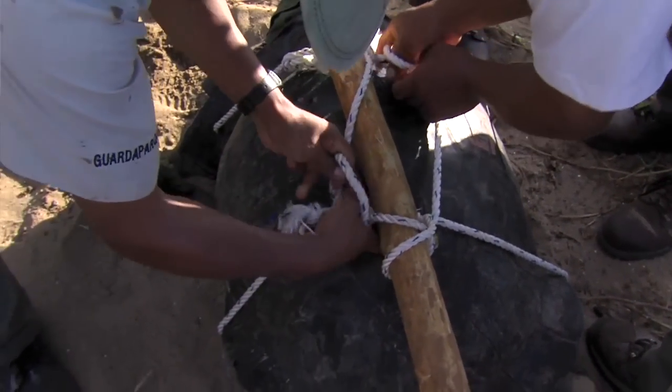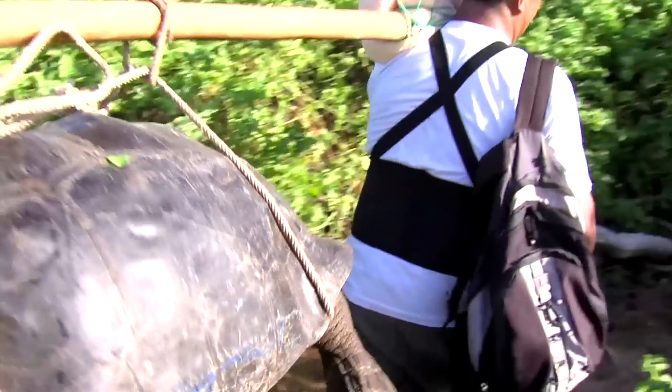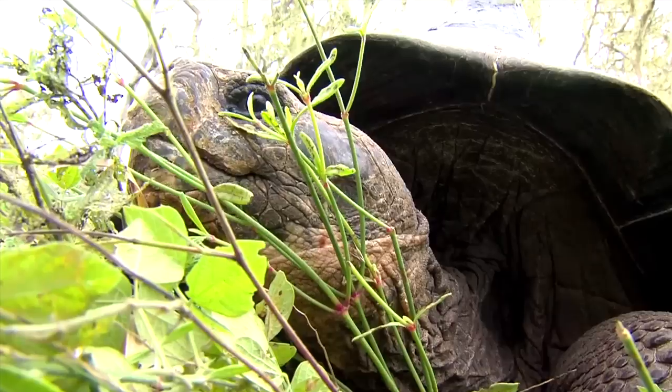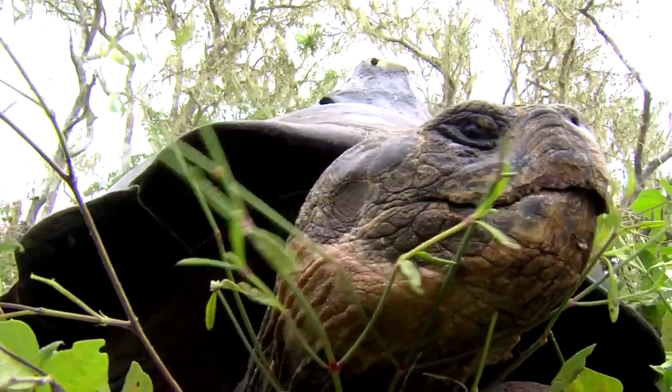We tied the tortoises up so they were actually upright and slung from a pole, so we got well over three kilometers up. And as soon as they're on the ground they're out of there — they just start plowing through the vegetation, doing exactly what we wanted. By the next day we started seeing birds and lava lizards on the smashed-down trails the tortoises had left, and a Galapagos dove landed on one of the tortoise's back, and it just seemed like everything was right.